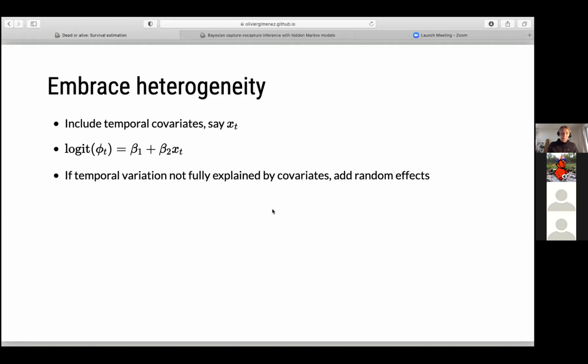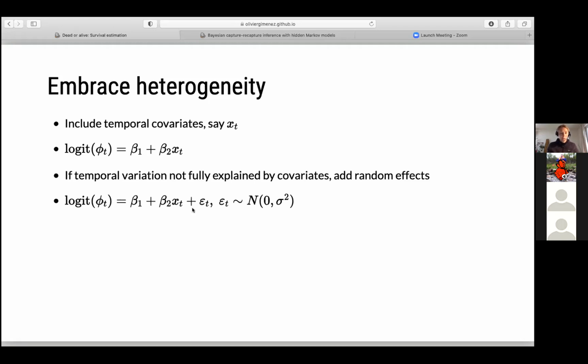This is very common when we work on wild populations. It is very, very rare that we're able to measure all important covariates. So most of the time, we can maybe measure one or two covariates that make sense and explain some part of variability in survival rates and maybe detection rate too. But there is still a large part of unexplained heterogeneity, unexplained time variability. So it's very interesting to be able to include some residual variation using random effects.